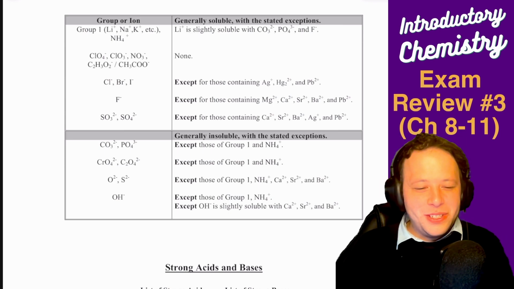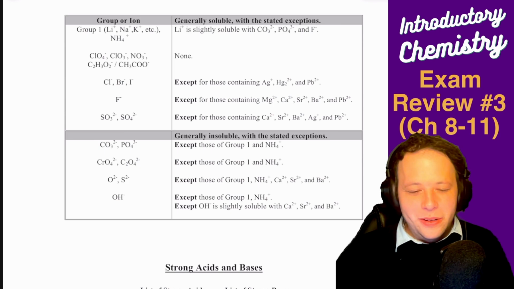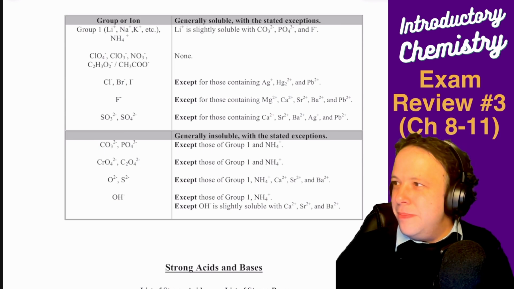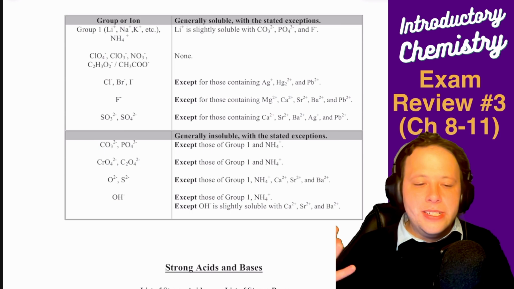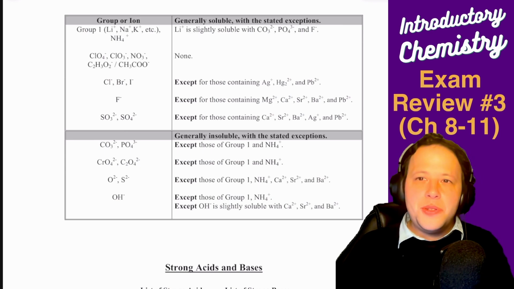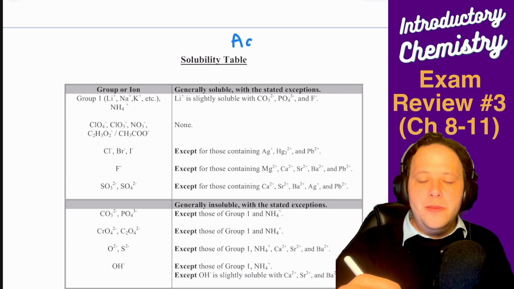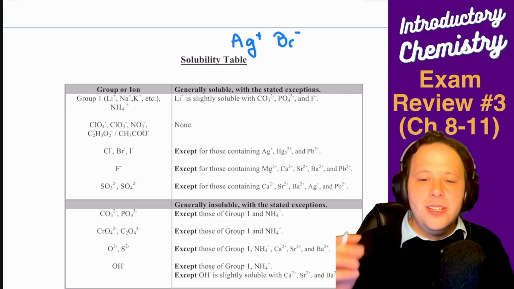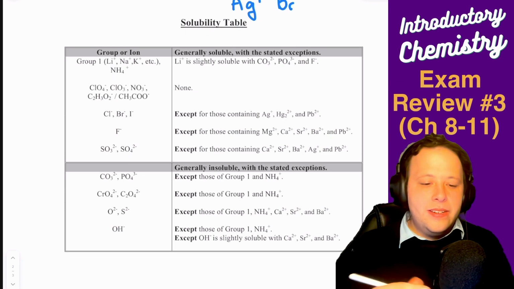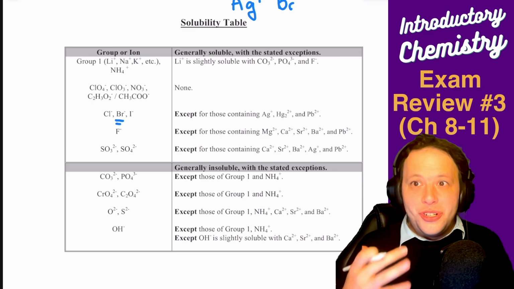So good job figuring this one out. Big thing is, I think I have the old version of the green sheet. I couldn't find the current one, so yours looks slightly different. What you would do with a problem like this is look up each of the answers and break it down into what their two ions are. The first one is silver and bromine, so it would break down into Ag plus and Br minus. You're looking for those two components, and you'll see that we have a bromine. So this is one of them. And being that it's our first choice, it's a little bit easier.